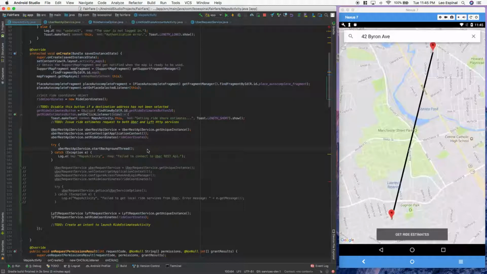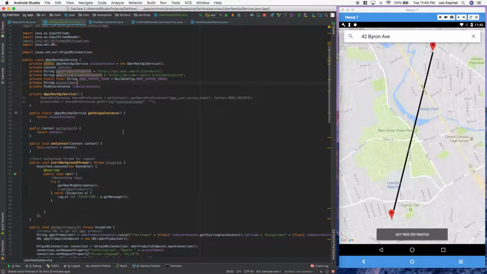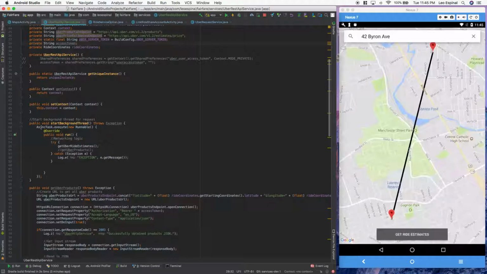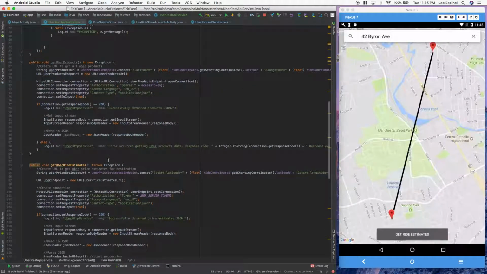Back to the application. So here in the Uber REST API service, I call this method called start background thread. And so what I'm doing here is using an asynchronous task and executing that. So inside of the execution of this new thread, I call the get Uber ride estimates method.